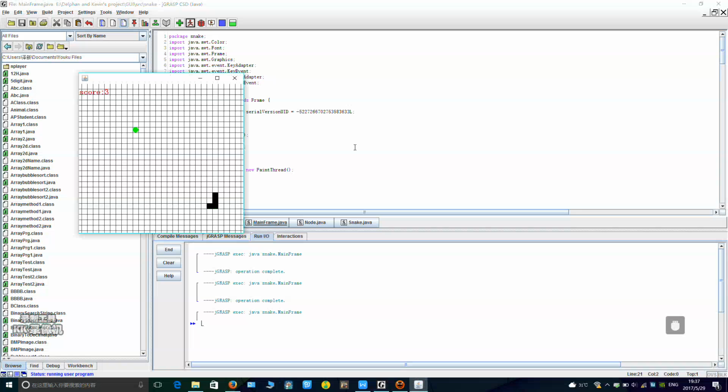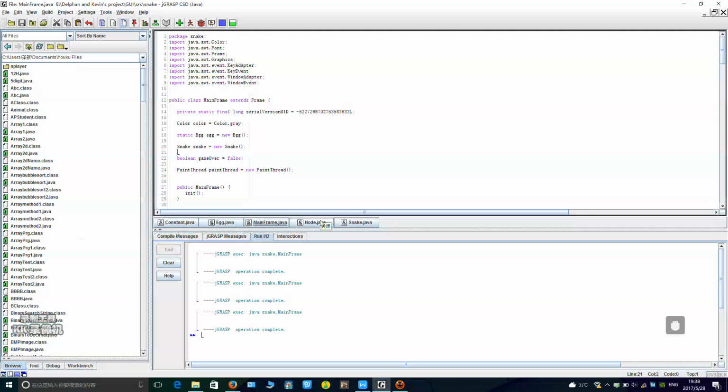This is because we didn't include a line here that says if your snake hits itself, or if one node and another node overlap, then you die, right? But we don't include that statement. So that is our node class.